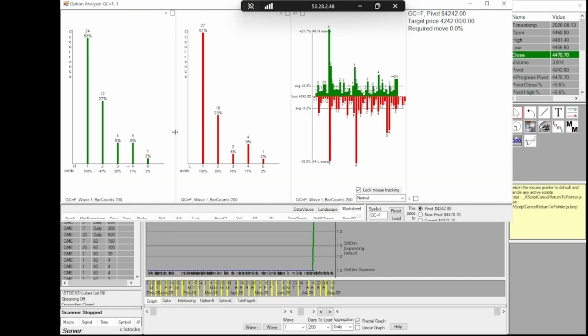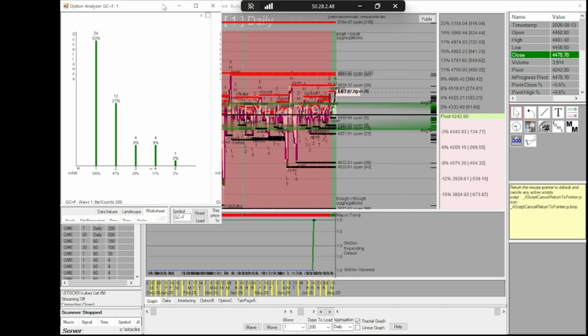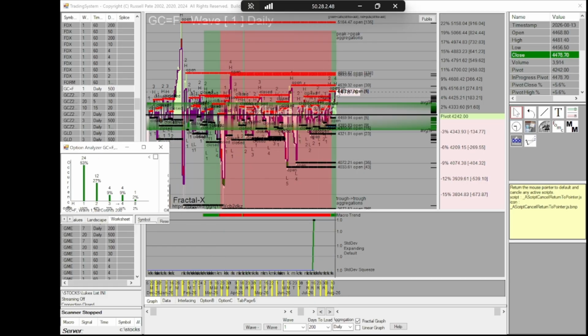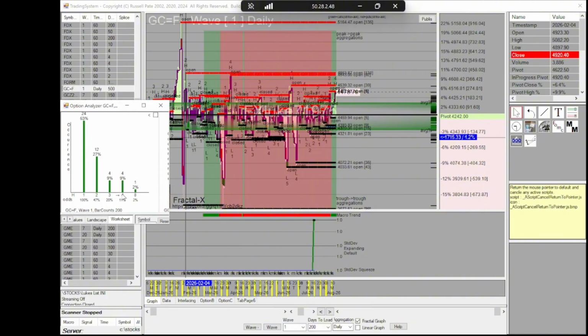This is an exact example where maybe it plays out tomorrow, maybe it doesn't, but it's worth taking a chance. So on gold futures, today we formed an H4. We can see that over 200 days of data loaded, we've only exceeded an H4 once, and it formed an H8, which is an extreme outlier.